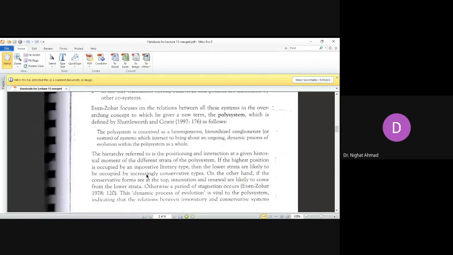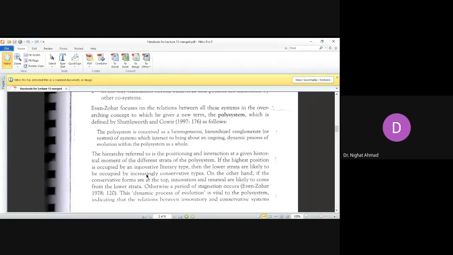So if you look at this polysystem, we see that this is a heterogeneous combination in which so many systems are working. What are these different systems? I repeat again: the social, the cultural, the historical, all these, the spirit of the age in which that text was generated. So it is conceived as a blend of that, in which so many systems work together.